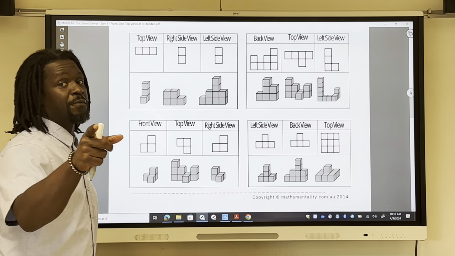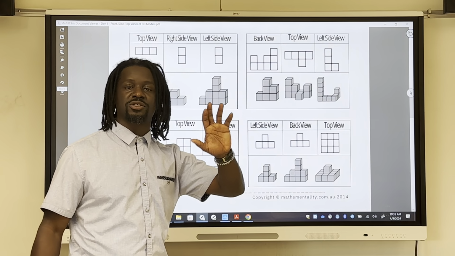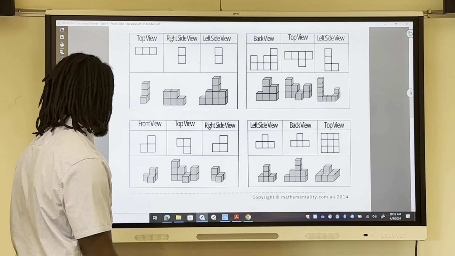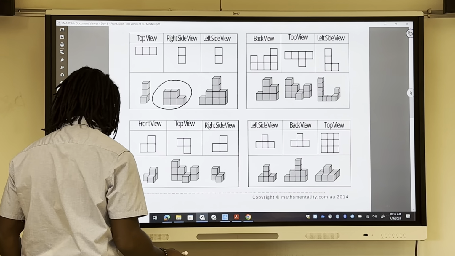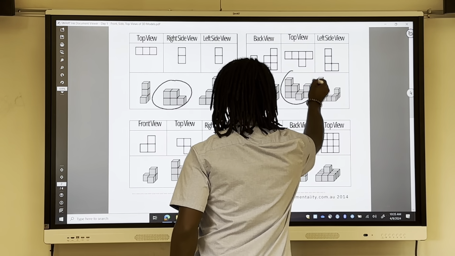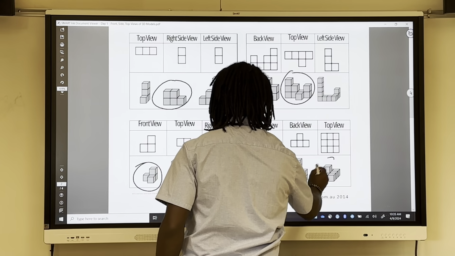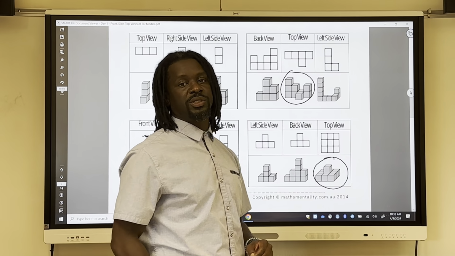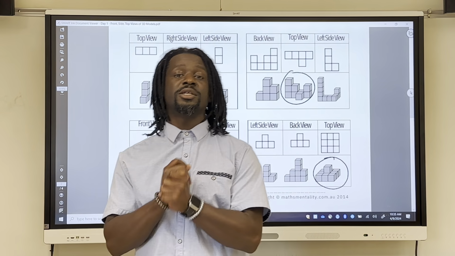All right. Hopefully you did those on your own because, again, if you're just getting the answers and you don't understand it, then you're not going to get this. But here are the correct answers. It should have been this middle one, this middle one, this left one, and this right one. If you have any questions, please make sure that you ask. We're going to do some additional practice. But in this lesson, we have learned how to identify the front, the side, and the top view of 3-dimensional models.